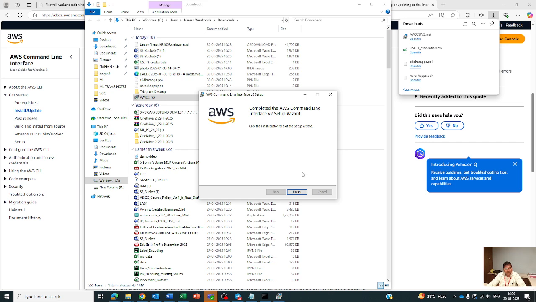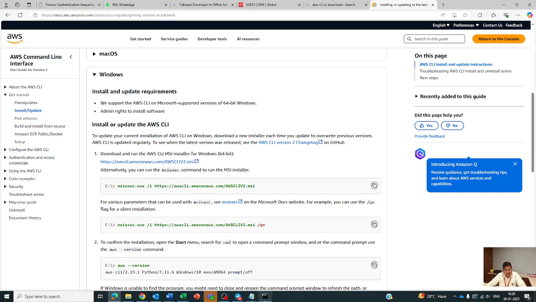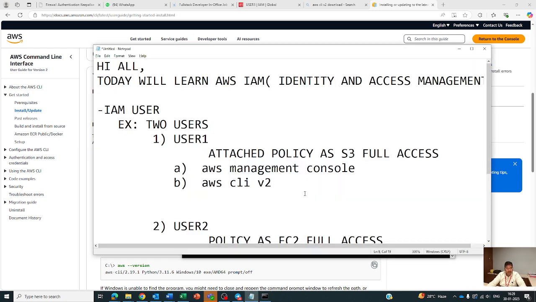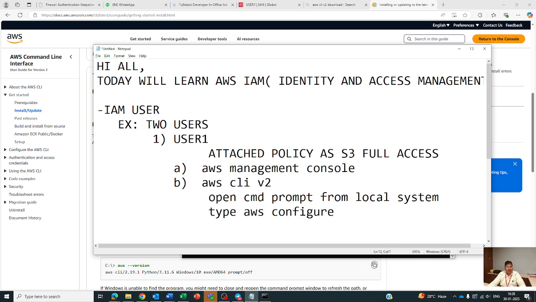The moment we install this, it understands the AWS environment from the local repository. So what is the command that you need to type here? After opening the cmd prompt from the local system, type aws configure.